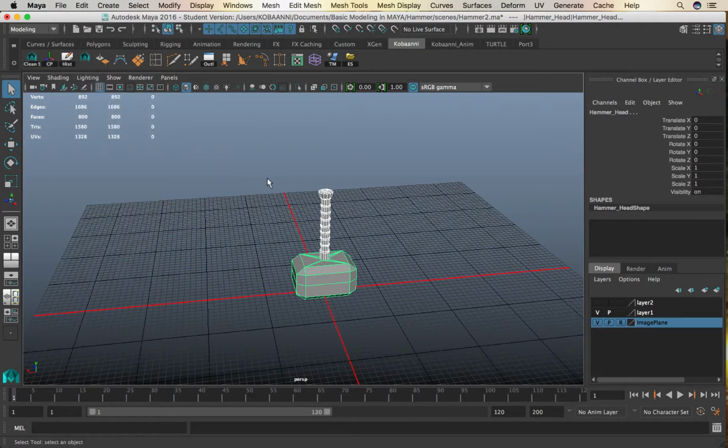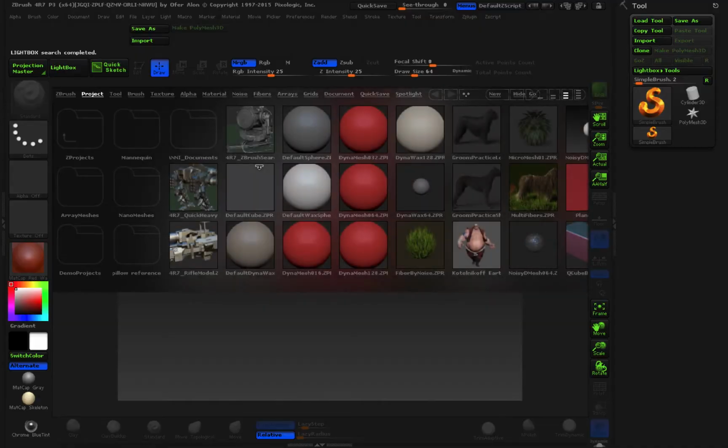So I'll be moving on to ZBrush now. See you guys there. Okay, so welcome to ZBrush. This is not a beginner ZBrush tutorial, so I'd assume you know some things about ZBrush, because I wouldn't say I'm a professional in ZBrush yet. I'm still learning some stuff, but I know how to do some stuff in ZBrush, I guess.